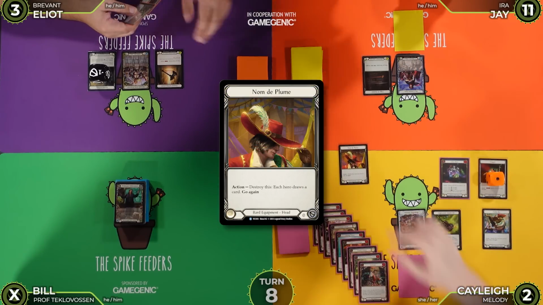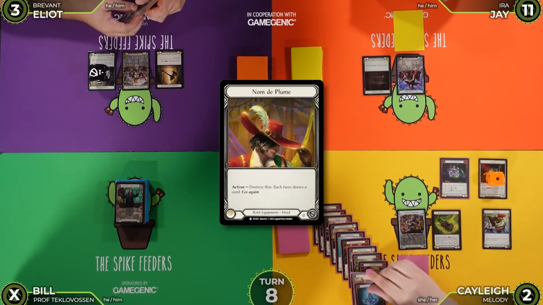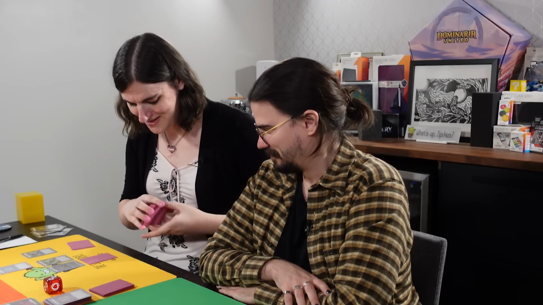Oh, that's more block for me, right? Yes. That's not the worst thing in the world. I'm going to pitch another 2 blues and sacrifice my last copper token with 2 resources floating to draw another card. In total, there are currently 1, 2, 3, 4, 5, 6, 7, 8, 9, 10, 11 cards in my pitch zone. 23. That is a final act for a potential 23 damage.